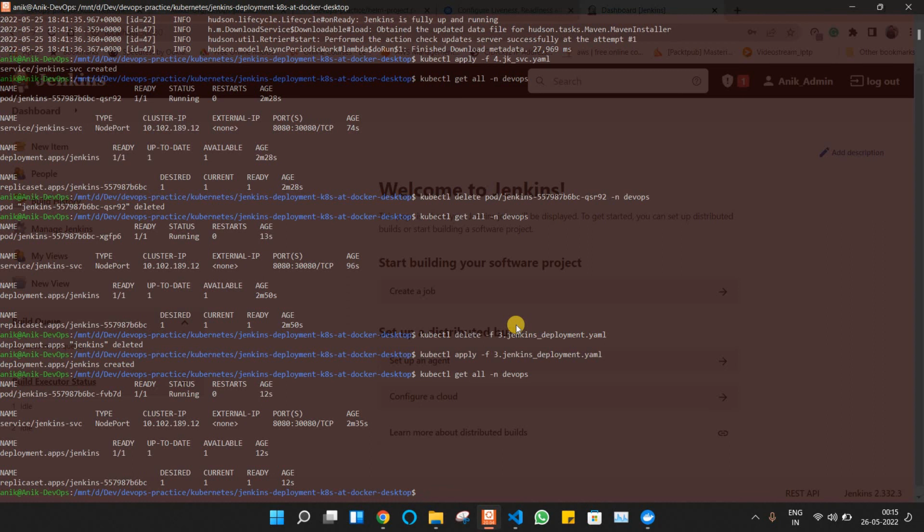This is the entire process I am doing with the Kubernetes cluster, the Jenkins deployment. I have done it through those YAML files. So in one shot I have deployed the services used to deploy the Jenkins application inside the Kubernetes cluster.